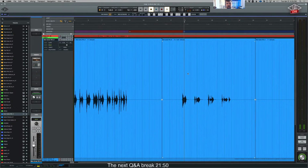All right, here we go. So, gain staging 101. This track, this is the guitar riff. These are DI guitars that were sent with the amp sim still on them. So I was able to export them as clean DIs when I came out of Pro Tools and into Luna, so that I could play around with the amp modeling myself.